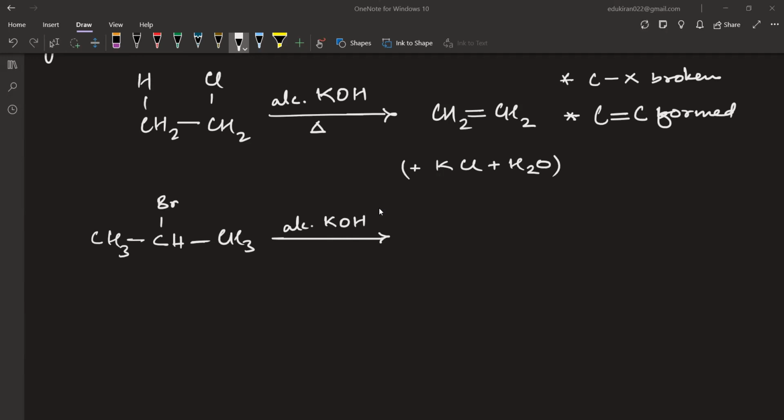But what you have to remember is those carbons where you are having carbon hydrogen and carbon halogen bond, those carbons should be adjacent. How should they be? Adjacent. So first of all, what bond will you break? You will break the CX bond, carbon halogen bond. Did you identify which carbon that is? Yes or not? Please tell me. Which one will break among 1, 2 and 3? Br. Which carbon? Tell me. In which carbon?